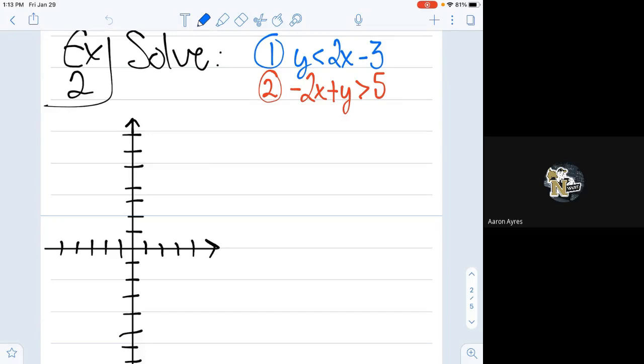I'm confused on where to shade. Take the ordered pair to test. We pick 0, 0 usually if it's not on the line. So you're just going to plug in x equals 0, y equals 0, and tell me if that statement is true or false when you plug those in. Simplify. So you have a 0 on the right side. True or false? Then don't shade that side with 0, 0. Shade the other side. Because 0, 0 was not a solution, no point on that side will be a solution. That makes sense. Thank you.